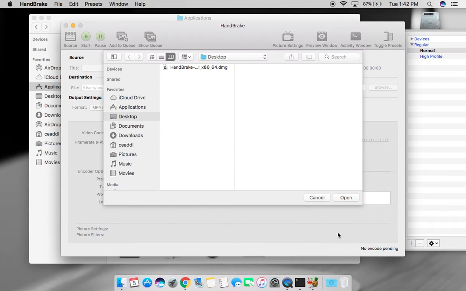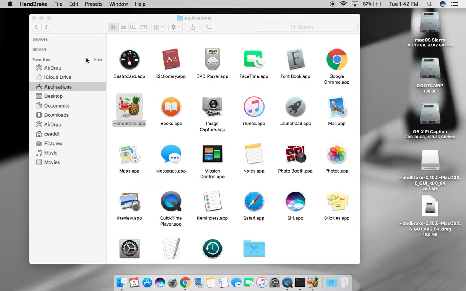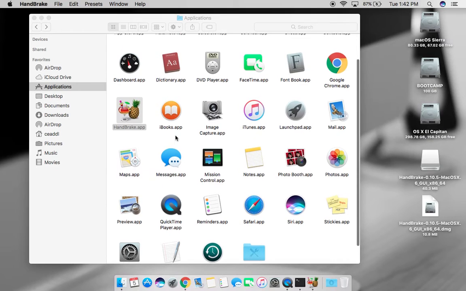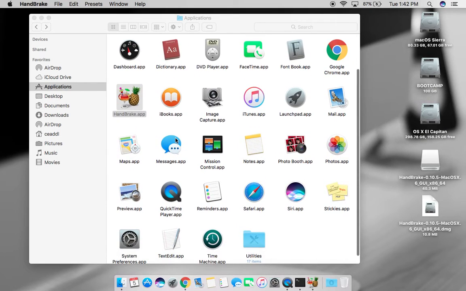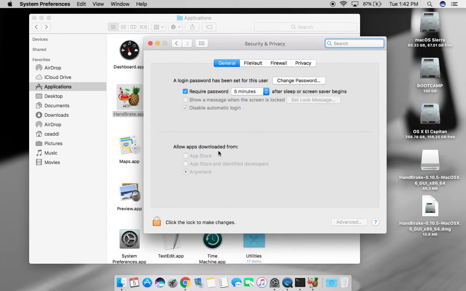So without a reboot, you can disable it and then you can run any application just like you could on El Capitan. So let me know if this video was helpful for you, if you want more macOS Sierra videos, and what else you would like to see how to do, and what you think of Gatekeeper. I mean, it sucks that Apple's doing this, and hopefully they don't take away the ability to have the anywhere option, as you can see is now brought back in the security panel here.